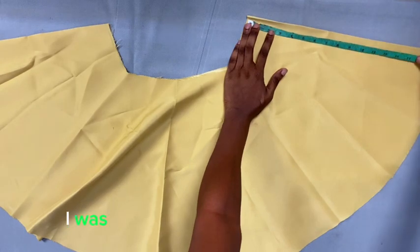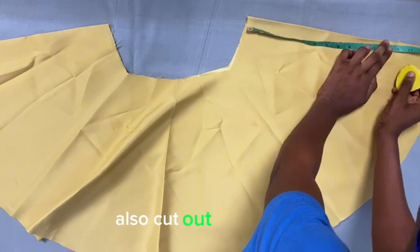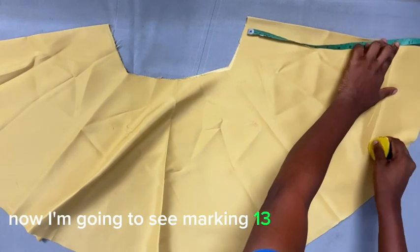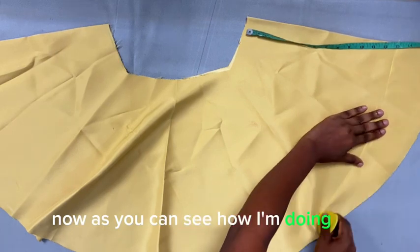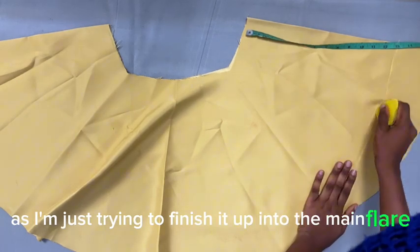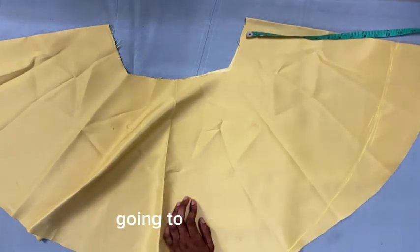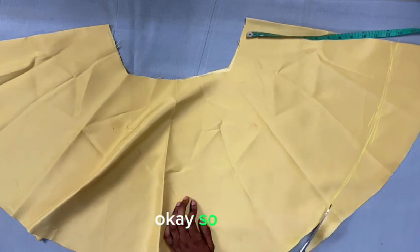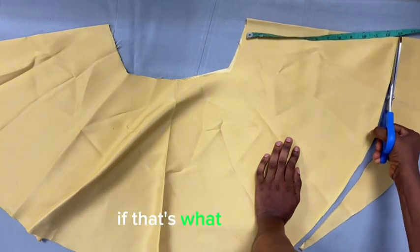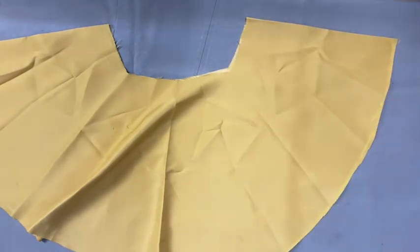Once that was done, I opened it up and chose which part would be the front so I could mark and cut out the excess. I marked 13 inches on it to reduce the flay on the front side, finishing it into the main flay shape. That front cut section is where I'm cutting from this flay. You can make yours even shorter if you prefer — and keep in mind this is just the first flay.